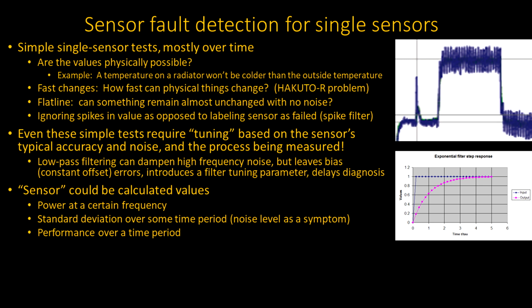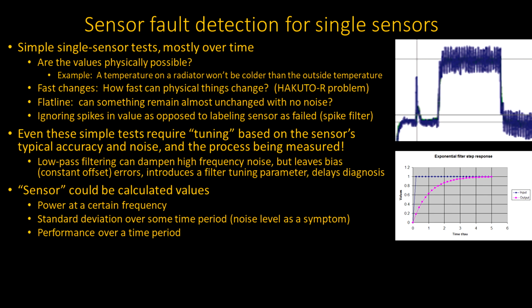Another issue is learning to ignore spikes in the value. We showed that in this graph to the right-hand side here. Toward the left, there's a spike, a sudden rapid change in value, but then it comes back fairly quickly to the value it was at before. This kind of noise is pretty common in certain cases.